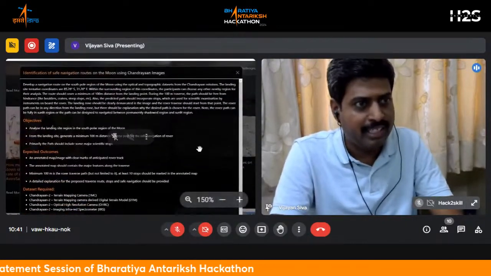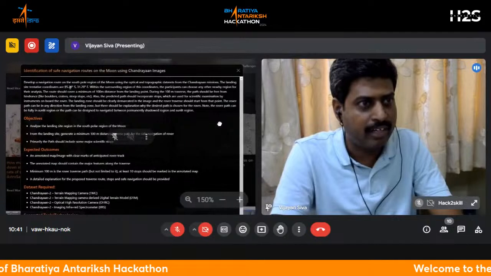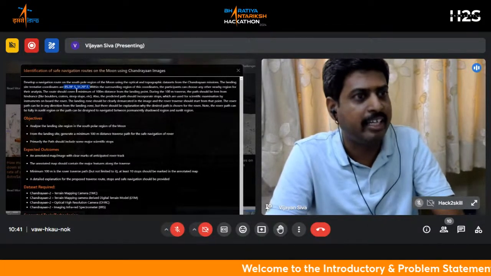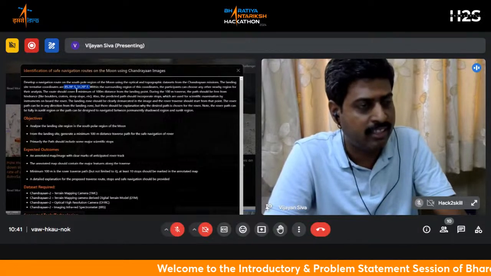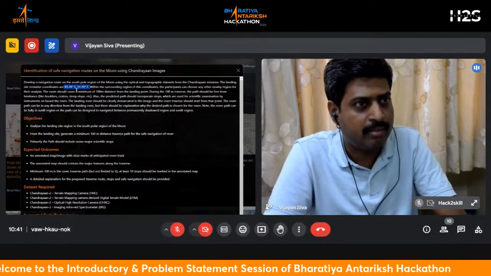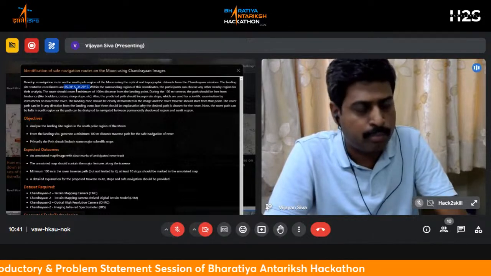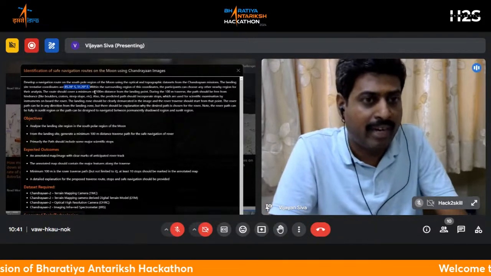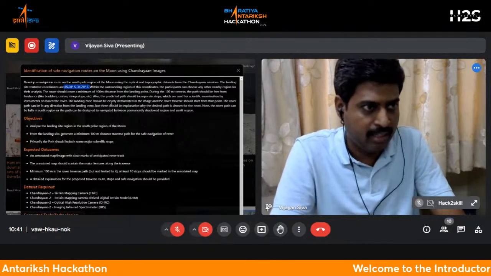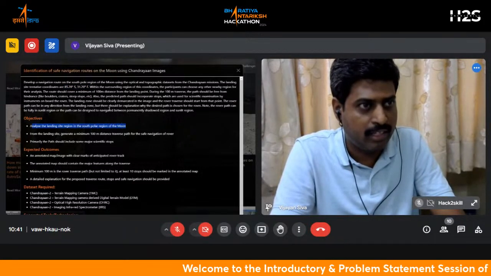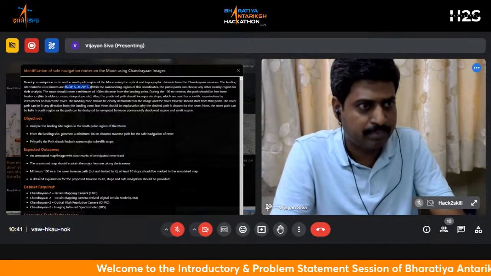The objective says that coordinates in the southern polar region are given on the website. The students have to use the Chandrayaan-1 or Chandrayaan-2 images that are freely available, and produce a map or an output from where the rover path can be planned. The objective is to analyze the landing site region in the southern pole. The coordinates are given.